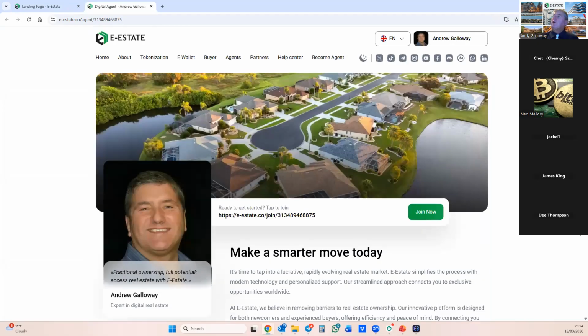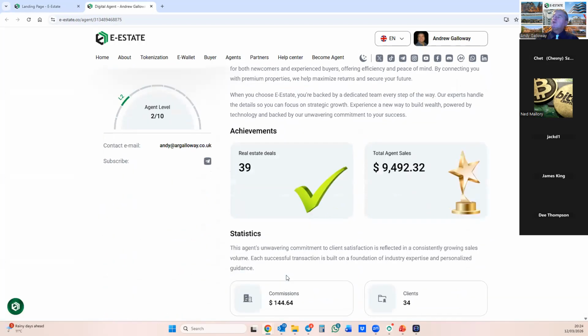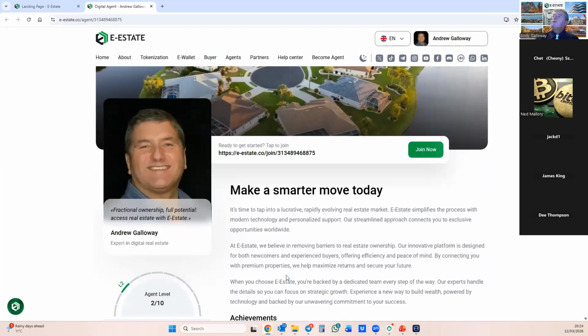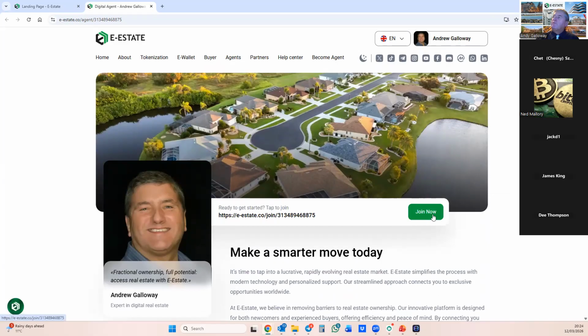Okay, so he'll see this and it tells him all wonderful things about me. And then when he's ready to join, he clicks on join now, and then he can register. But he can also have a look around the whole page, the whole system, and look at all these different things: help center, partners, agents, buyer, e-wallet, tokenized, everything he could possibly want to know.